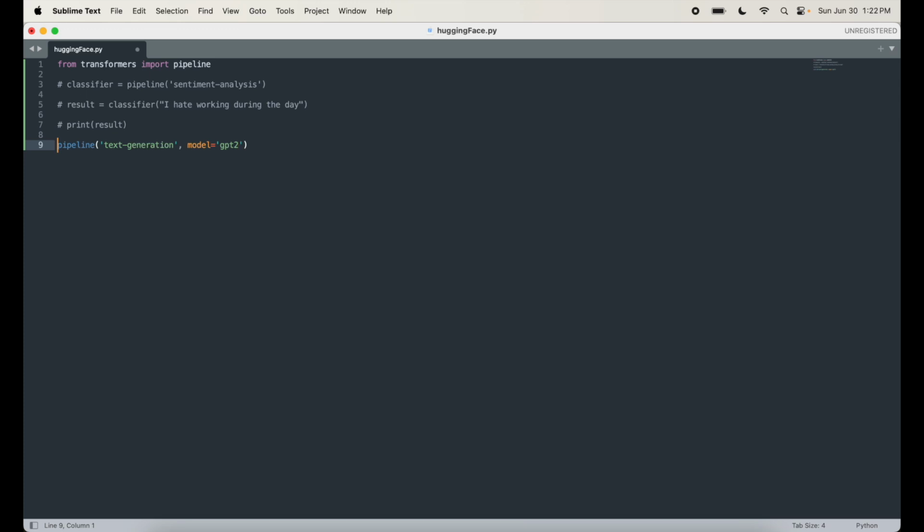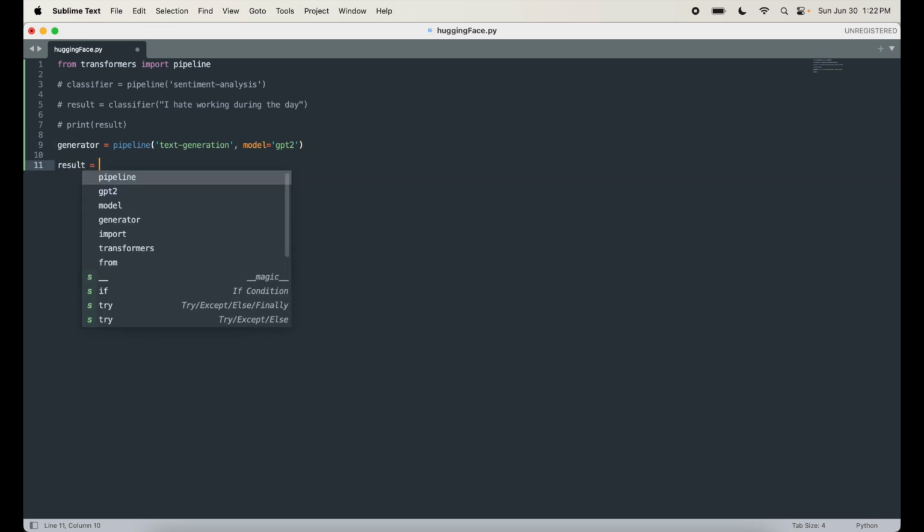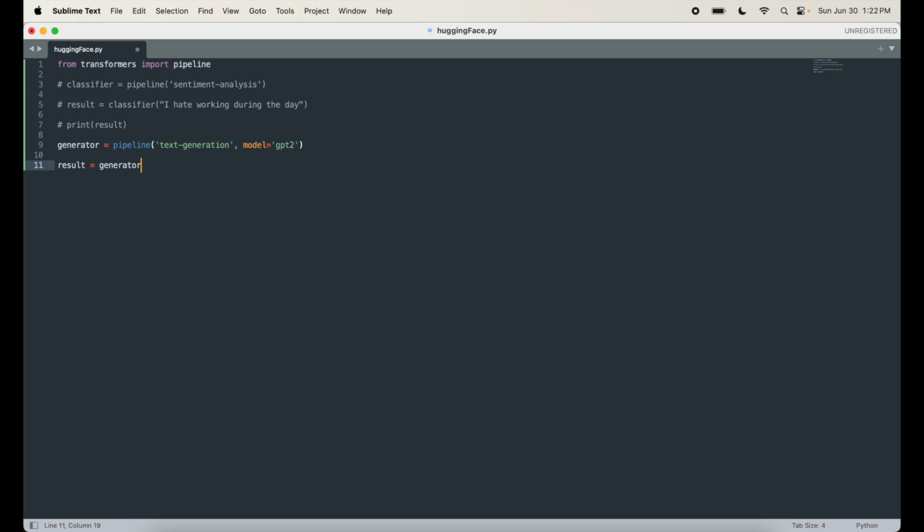This is my generator variable, and using that I'll create a result. I'm going to start with the story: Once upon a time, and I'll ask it to complete the rest of the statement.